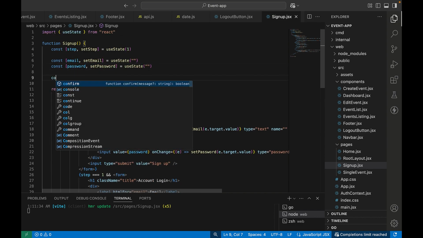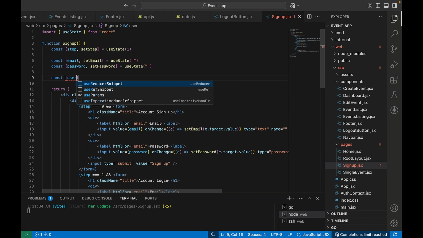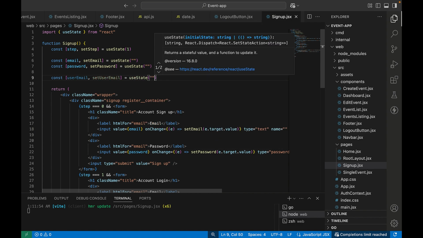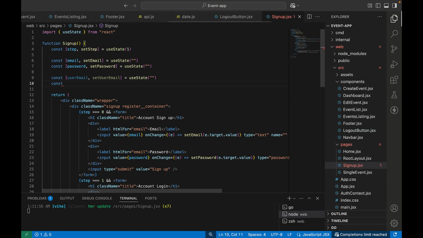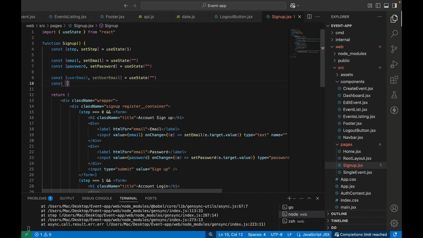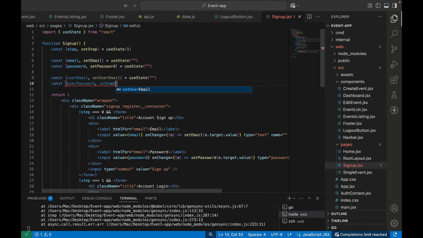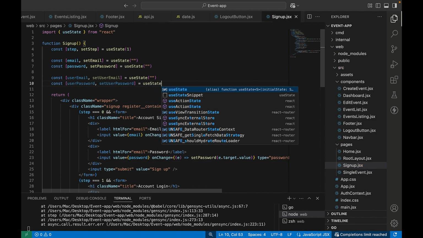For login too, it's just going to be const userEmail. You can use the same thing: setUserEmail useState, const userPassword, setUserPassword useState.